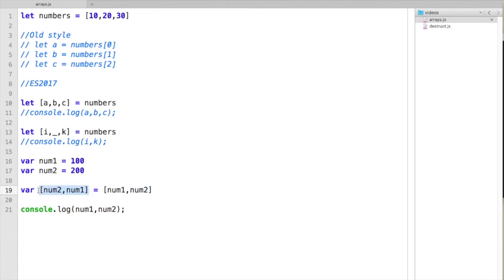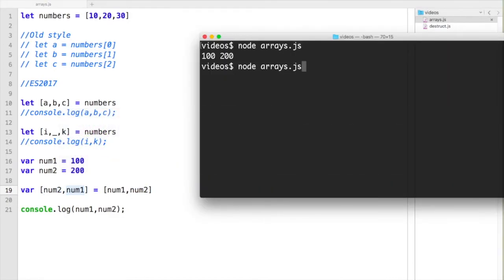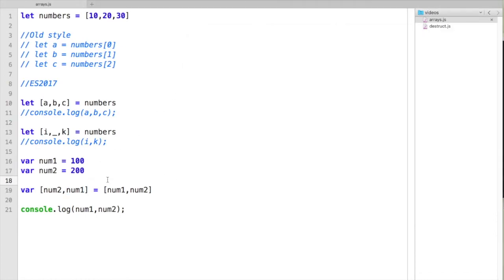Now on the left hand side you redeclare num2 and num1, so 100 gets assigned to num2 and 200 gets assigned to num1. So when you run this, you get this. So you successfully swap two variables using this destructuring. It's a pretty useful feature that you can use when you're dealing with arrays.